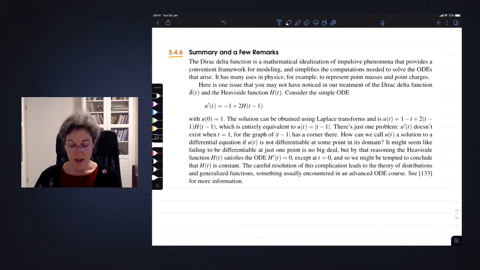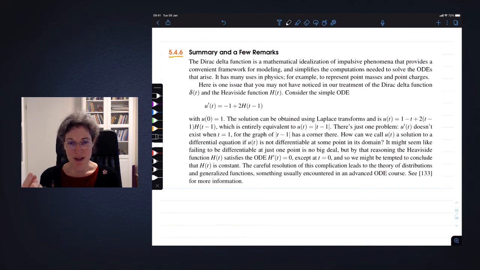So what do we conclude here? As I mentioned when we first looked at the Heaviside function, and I've just said again, when we're using Heaviside functions and Dirac deltas, we can end up with solutions which are discontinuous at points. And you might say, well, how can we say that these solutions satisfy an ODE, which is defined in terms of differentiation, if you can't actually differentiate these functions because they're discontinuous? And the answer to that is you're right.